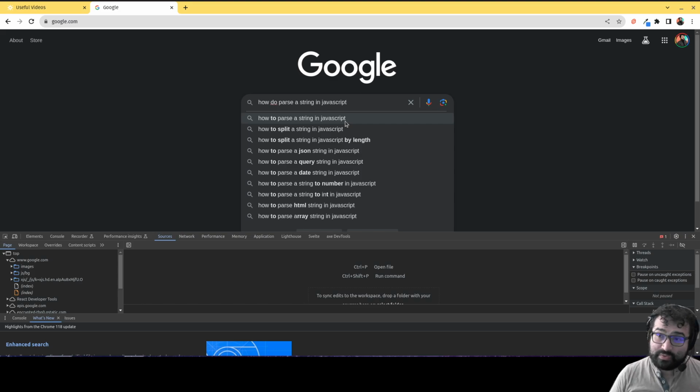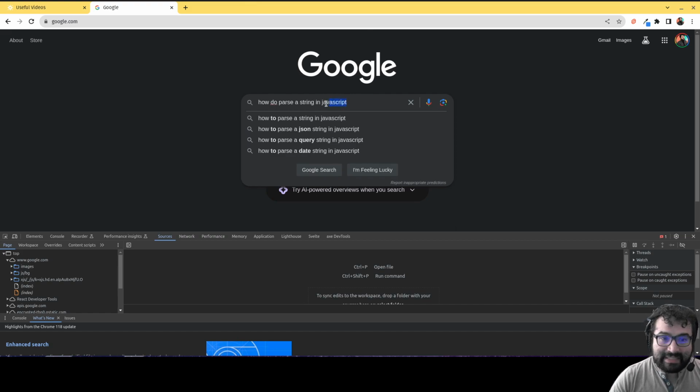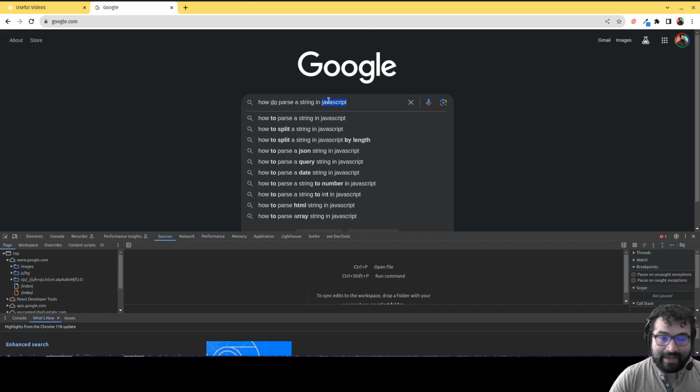What you want to do is generally first think of what your approach to a problem is, and then Google something more specific. So I'm thinking, okay, I have this thing I want to do. One of the steps is I need to parse a string, meaning I need to chop that string into pieces. And specifically, I'm operating out of JavaScript. If I just say how to parse a string, well, it might tell me how to do it in Python. It might tell me how to do it in Java. It might try to tell me how to do it in Ruby. That's not going to be really helpful. So you want to be as specific as possible in your search.